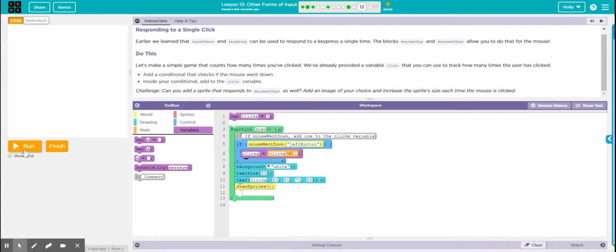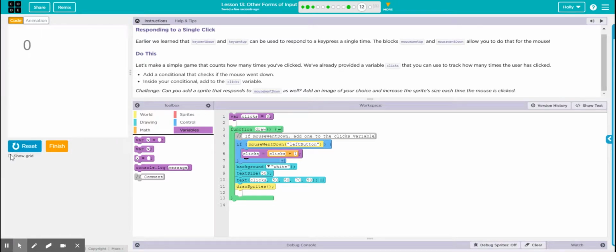So now every time that I click my mouse, my variable of clicks is going to increase by 1. Now, how is this text actually showing up on the screen? It's showing up because we're saying put my text size to 50, display the value of clicks. So clicks is a variable, so it's grabbing whatever value is associated with clicks. And then I've changed the coordinates a little bit because I'm going to do the challenge.